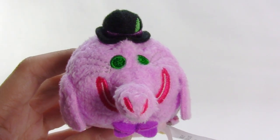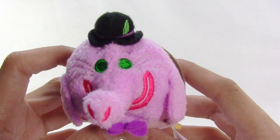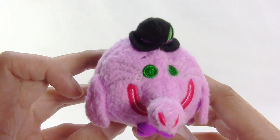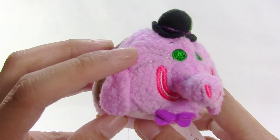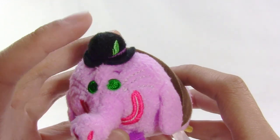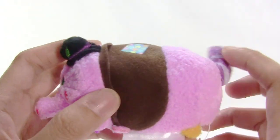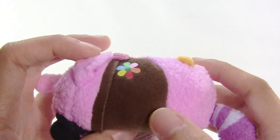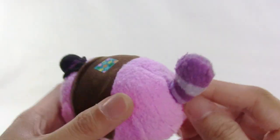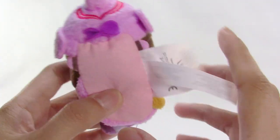The Tsum Tsum that I think really is a nice addition to this line is Bing Bong. His overall design is really movie accurate, with all the embroidery done just to show his facial features. He looks so cute with his itty bitty hat and bow tie. His top was also nicely designed, keeping accuracy in mind. His tail is also nicely colored in stripes, which adds character to his overall design.